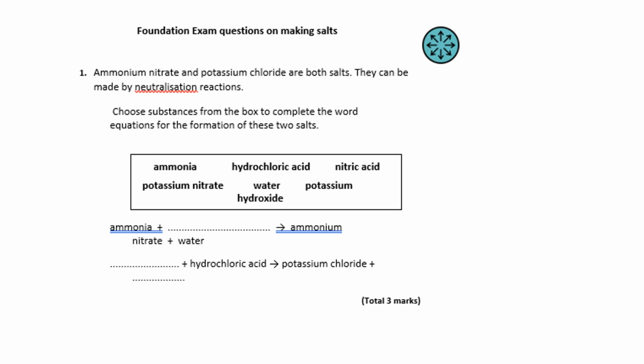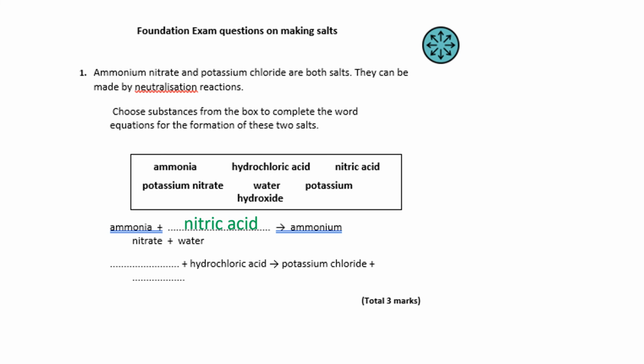Okay, so the first one then is ammonia plus something making ammonium nitrate plus water. Okay, well, chemical reactions, we always make something new. So that blank can't be ammonium nitrate or water, can it? Because they're the products. So it's got to be something that allows us to make a nitrate. Because I've got ammonium nitrate, haven't I? So what could that be? Well, if I'm looking in my box, realistically, it could be nitric acid or it could be potassium nitrate. Well, it can't be potassium nitrate because I've got no potassium in the products. So I'm going to go with nitric acid.